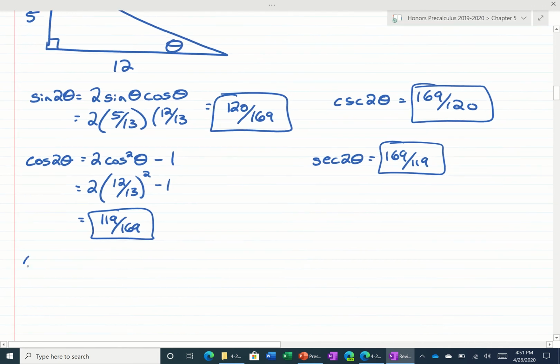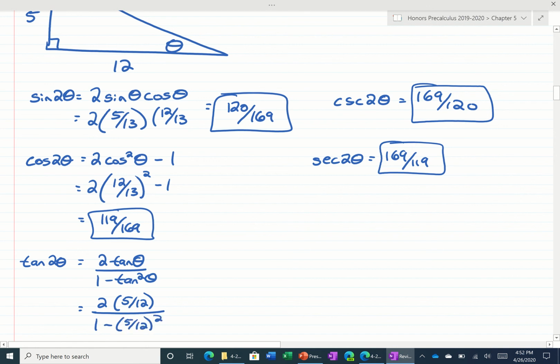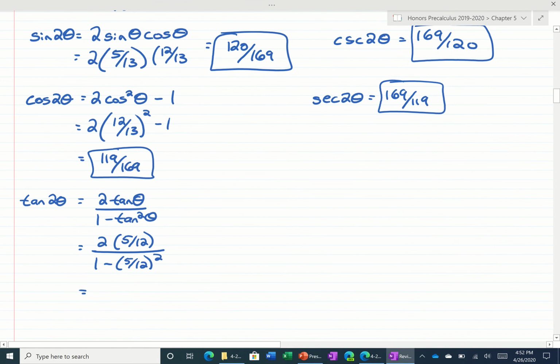And the last one, let's do tangents. Tangent of 2 theta. So we have a few different formulas. Actually, no, not really. That's the half angles, but double angle, the formula was 2 times the tangent of theta over 1 minus the tan squared of theta. So 2 times the tangent divided by 1 minus 5/12 squared. So if you just do the arithmetic here, it'd come out to 120/119. So the cotangent of 2 theta would be 119/120.